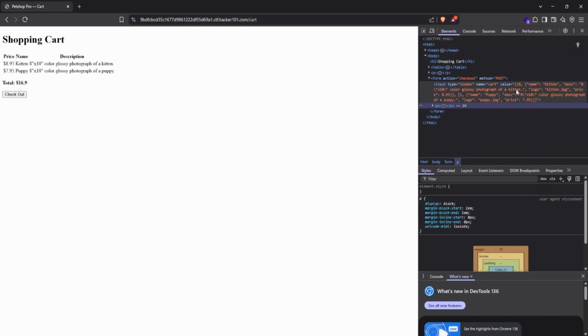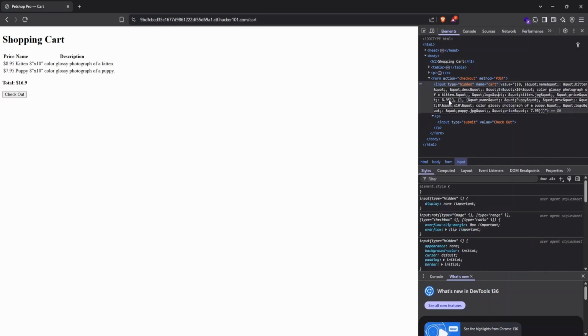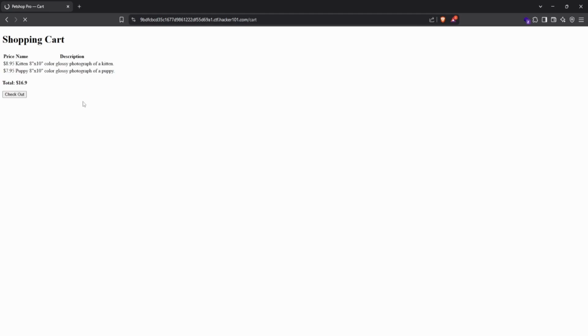Let's open up the browser's developer tools and inspect the elements on this page. Pay close attention to the input fields holding the cart's data and pricing. Here's the trick. If we manually modify the prices in these input fields and set them to $0.00, then hit checkout, boom, we're instantly rewarded with our first flag. Classic case of client-side validation being completely ignored on the back end. Always a good idea to not trust what you can get away with on the front end.